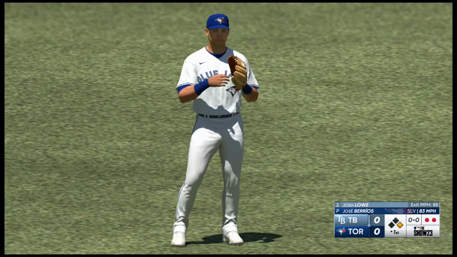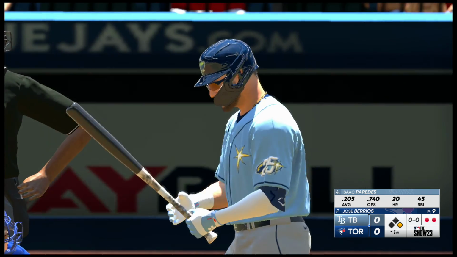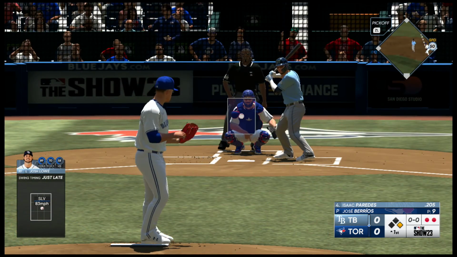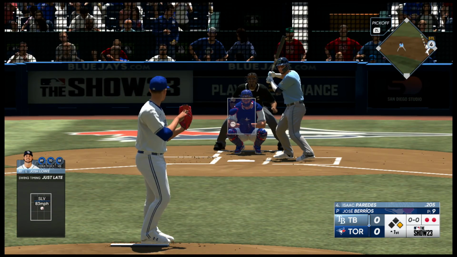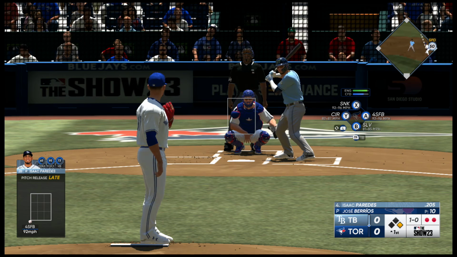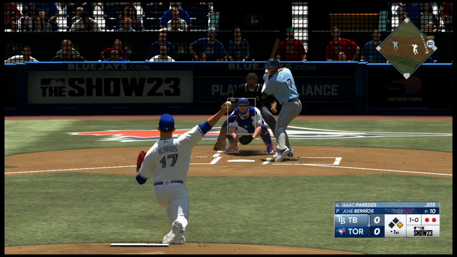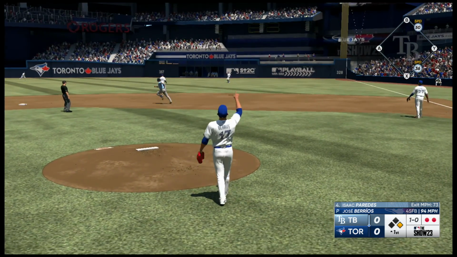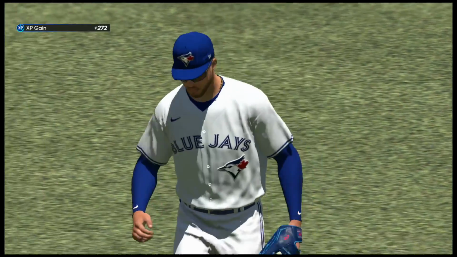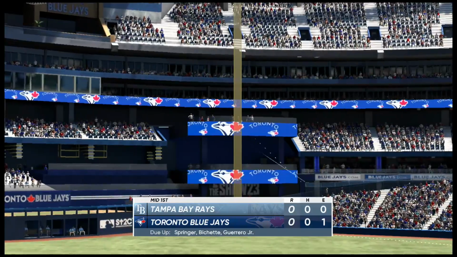Batting fourth. The second baseman, Isaac Paredes. Isaac Paredes now. First pitch, and he just misses. 1-0. Next offering popped in the air, right field. I got it. And that'll do it. 1 error in the inning, but it doesn't hurt him. And now the Blue Jays will get their initial shot. No score.